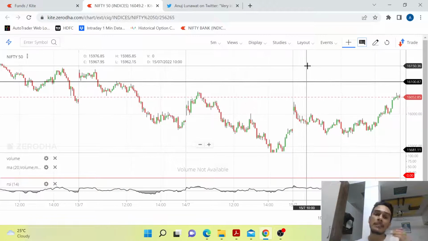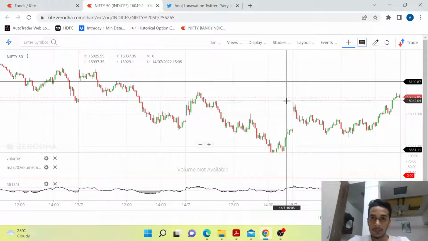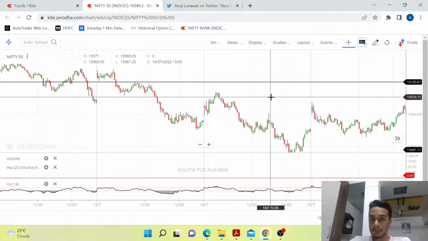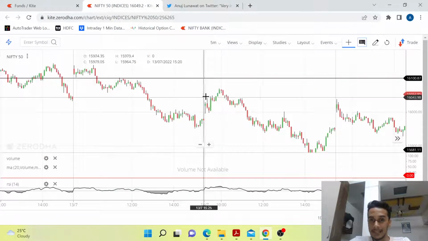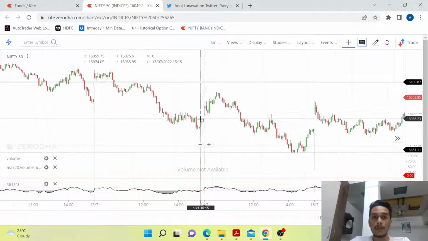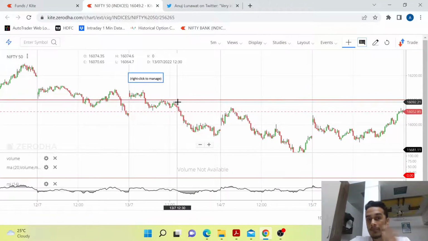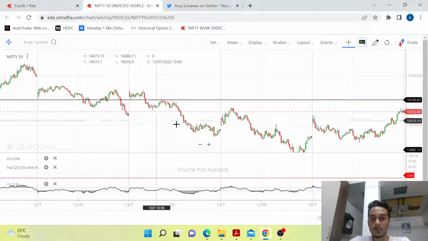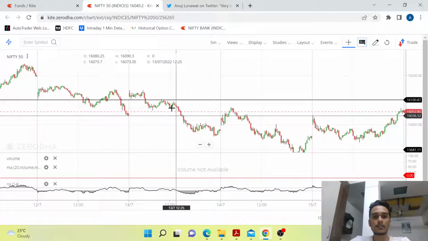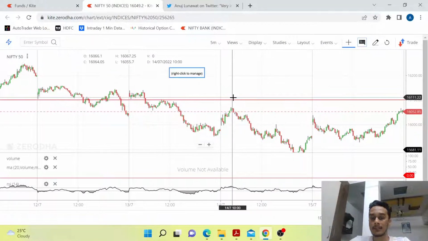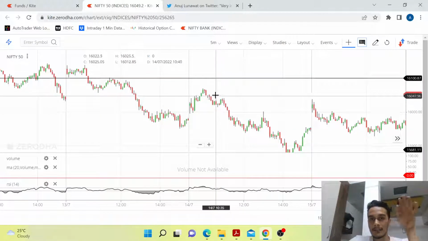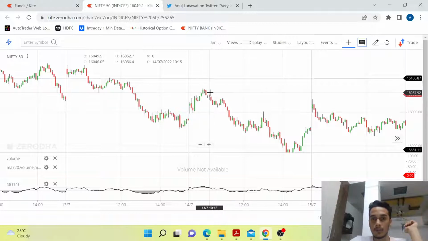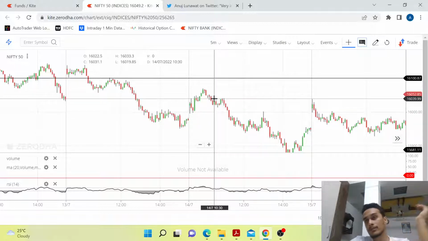So initially the bias was always on the downside. I was always bearish biased over here. Initially when I started with a neutral triangle, the direction for me became very clear after we did not take out the previous day's swing high. This was basically a swing high for 14th of July, which was very crucial. Here, prices would definitely have acted as a support. But the market started selling off even before that. So after this candle, my bias turned bearish.